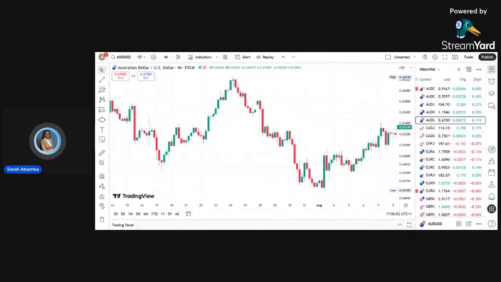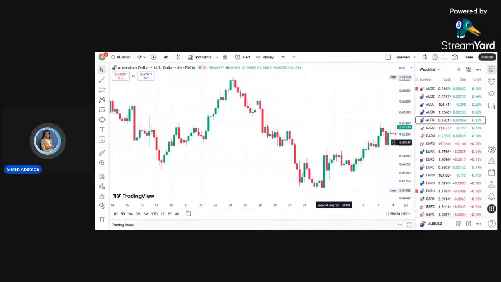So I say that the engulfing pattern is two candlesticks that are formed together. One will be formed first, then the second one will be formed. The second one must be bigger than the first one. If it is not bigger than the first one, it is not an engulfing pattern. You get it, it must be bigger than the first one.